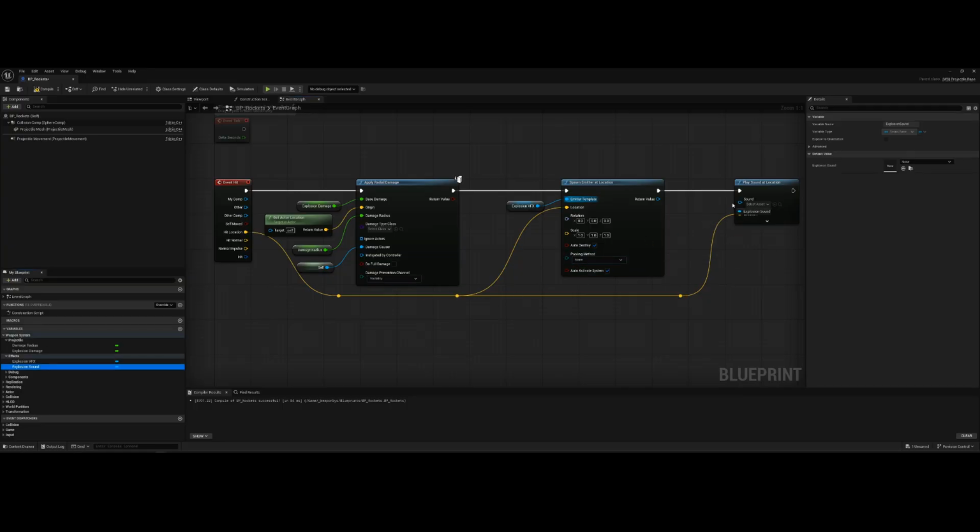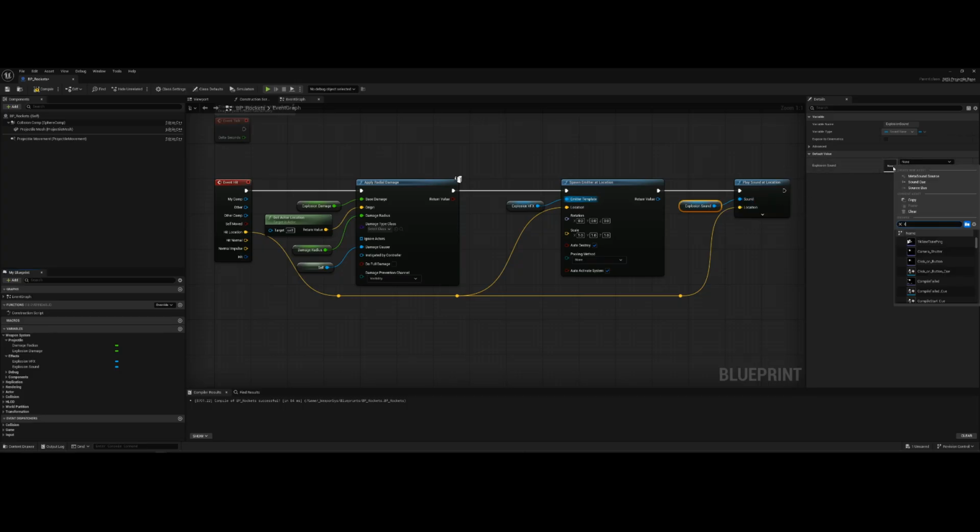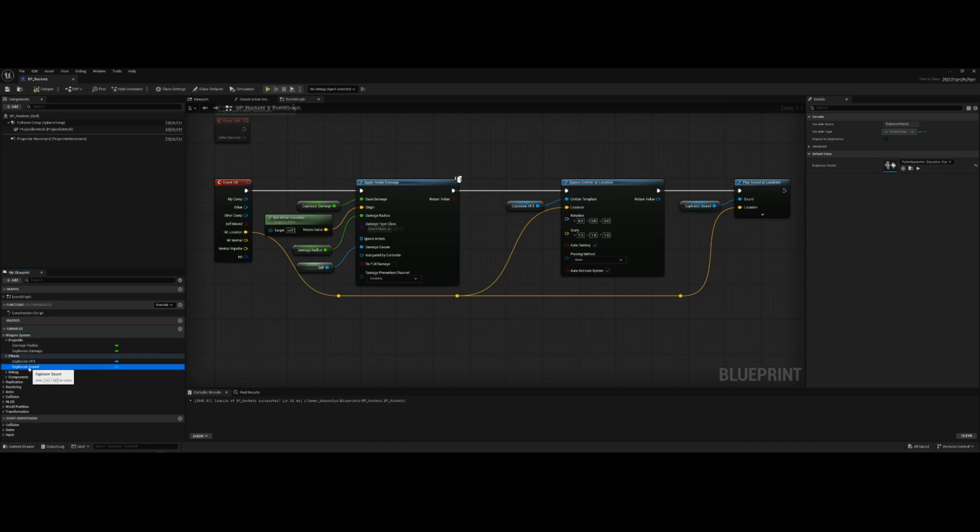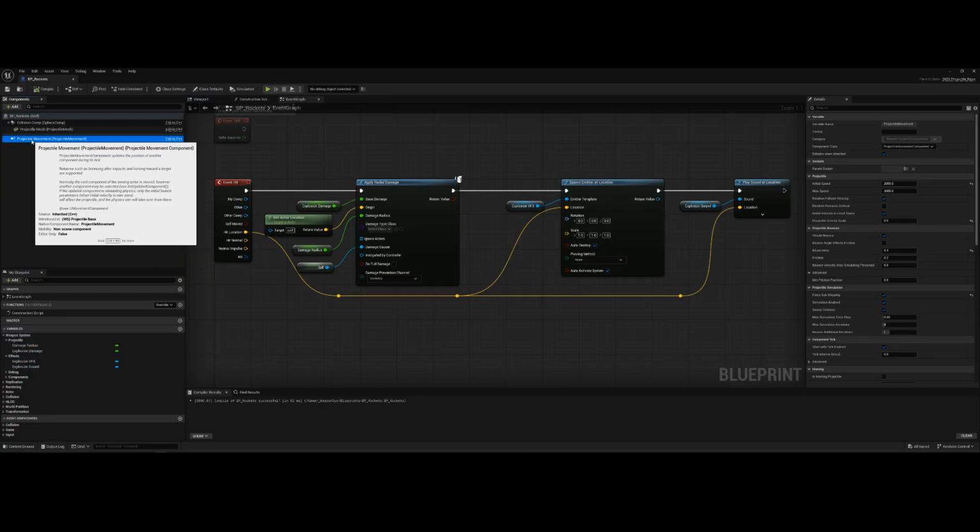Drag in your explosion audio variable and double-check that your chosen explosion audio cue is selected as the default asset value. Run a quick mental check over your entire layout to ensure no asset fields are left empty. Then compile, save, and close the blueprint.